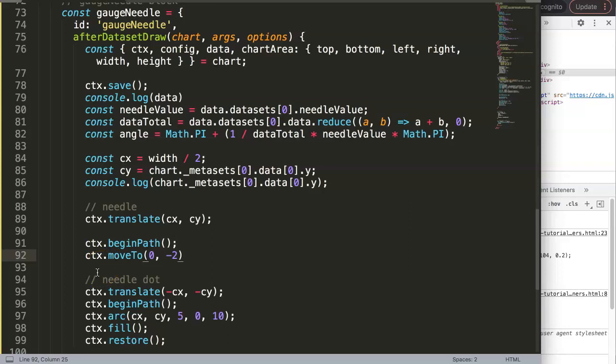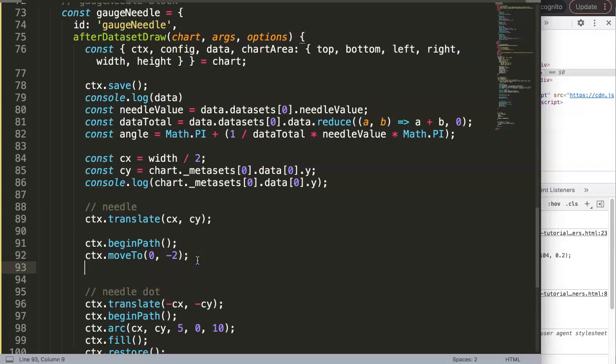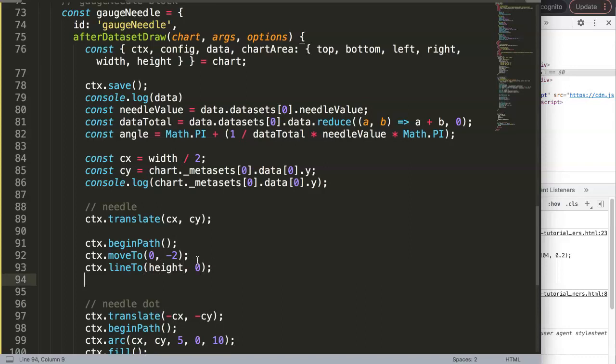And then what we're going to do here is the following. I guess we should have the line here as I'm going to draw this as well. ctx lineTo. So we're going to indicate where this lineTo is going. Let's say height, 0. Alright, and then another one, ctx dot moveTo.